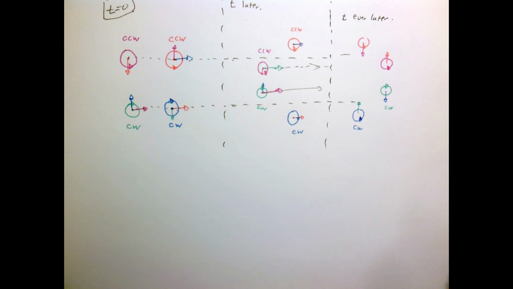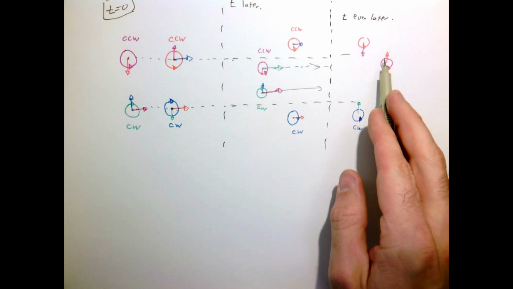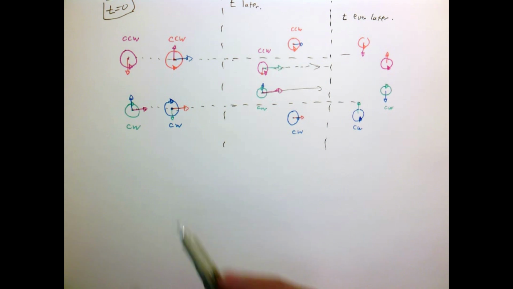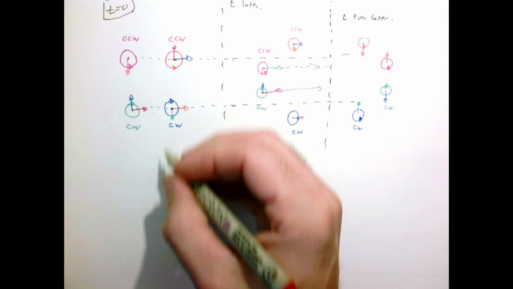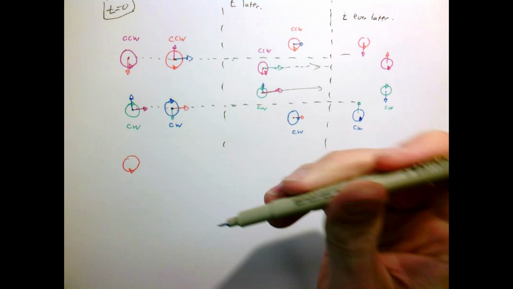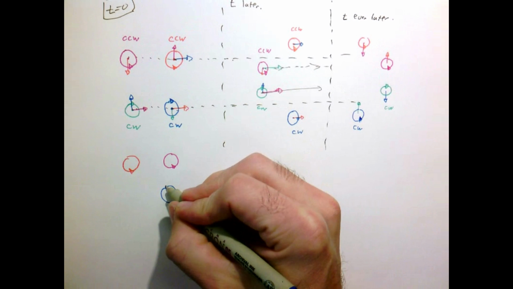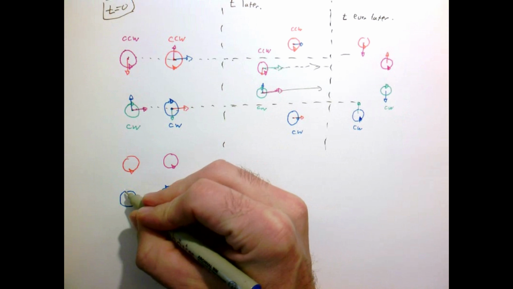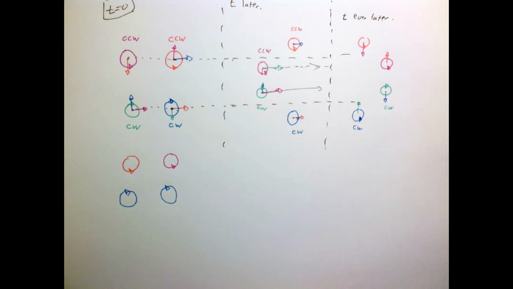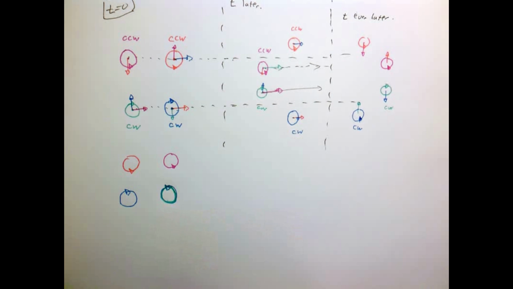And so even later what will happen is the back pair will pass through the front pair, zip through, and then they'll reorient themselves and get themselves back to the original configuration, only they'll be swapped. So at some even later time, we're going to have the same configuration we had initially, but our red one's going to be in the back. Pink one is going to be in the front. Oops, the blue one's going to be in the back. And ignore my colors, I got too excited there. The green one will be in the front.